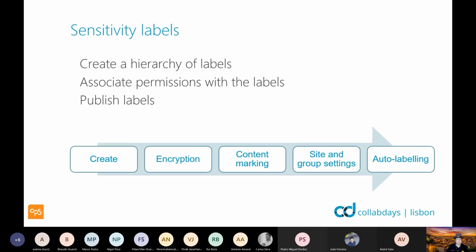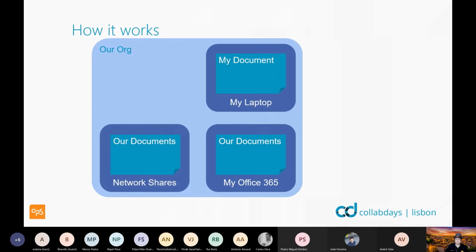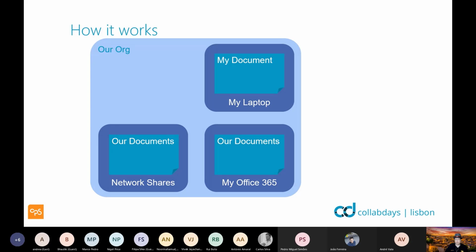So sensitivity labels provide a lot of ways that we can control that content, and it does assume that we can make that label stick to that document. Now, this is a really important concept. How does a label in a document actually work? When we think about our documents, we might have network shares, we might have our own laptop, maybe we're on a plane and we're offline and we're creating a document.